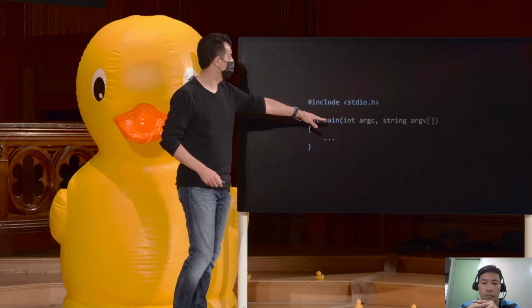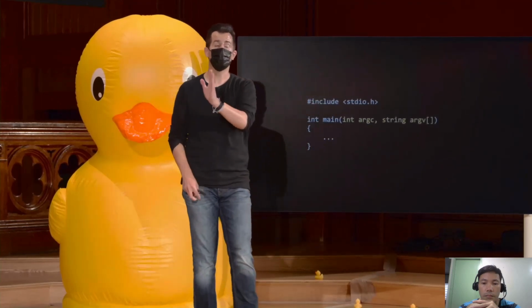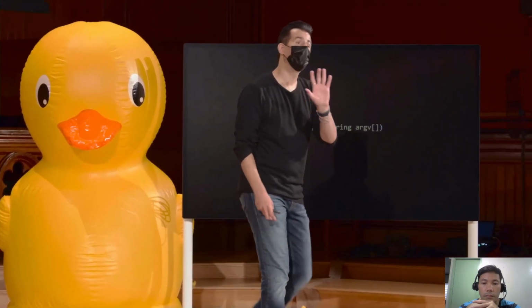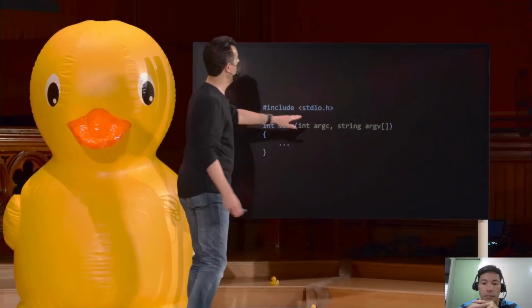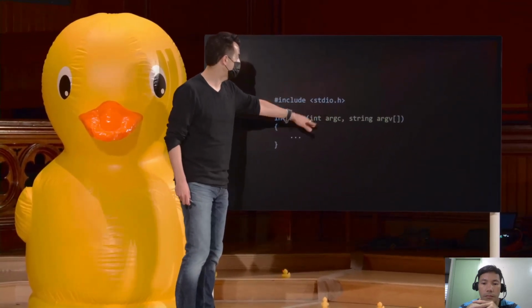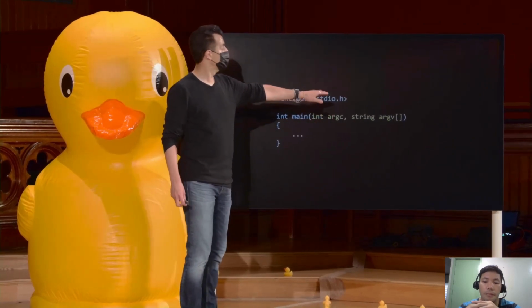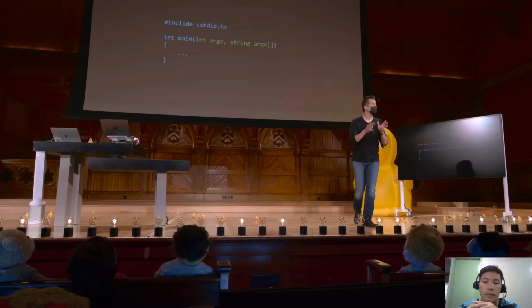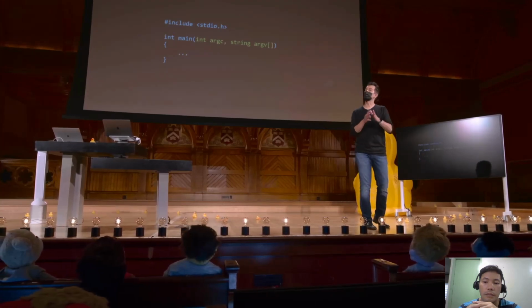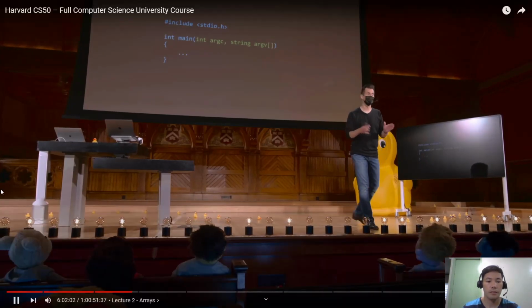So we're going to change this in a moment to be something more verbose, but something that's now a bit more familiar syntactically. If you change that void in main to be this incantation instead, int argc, comma, string argv, open bracket, close bracket, you are now giving yourself access to writing programs that take command line arguments.